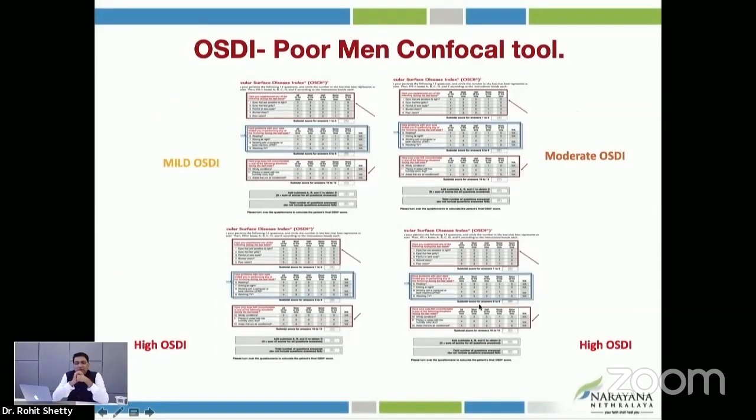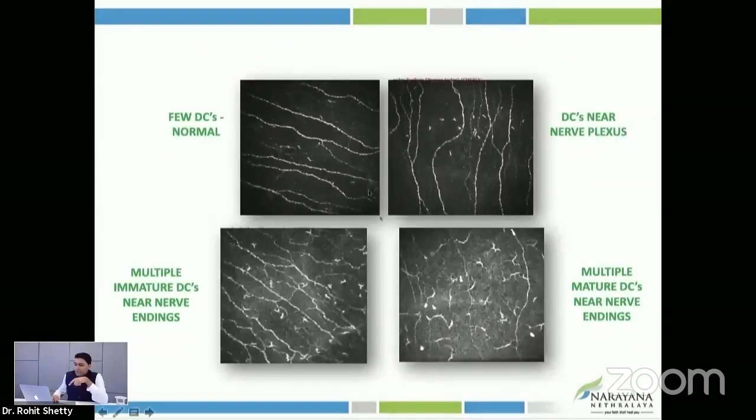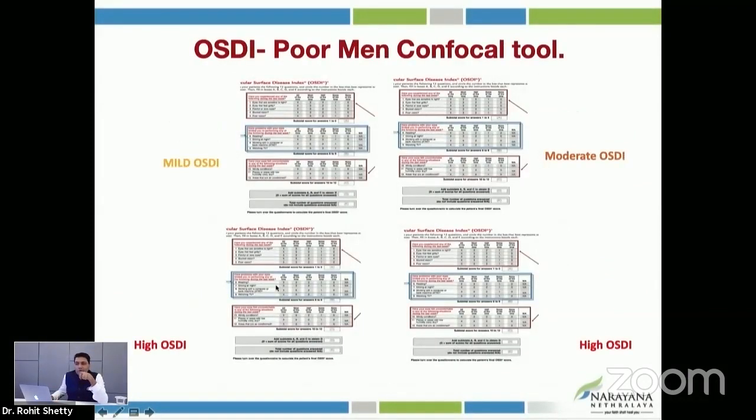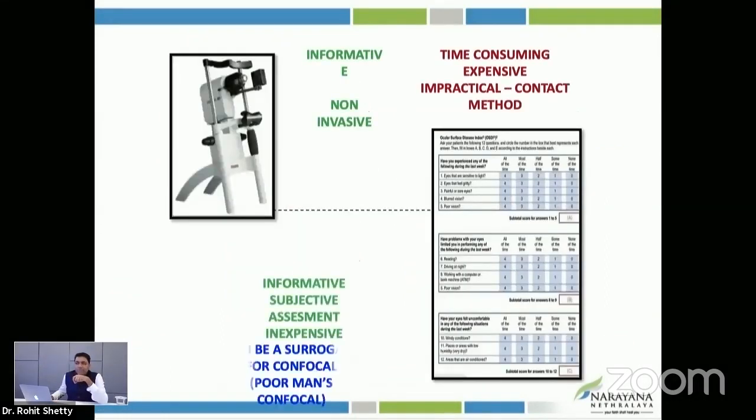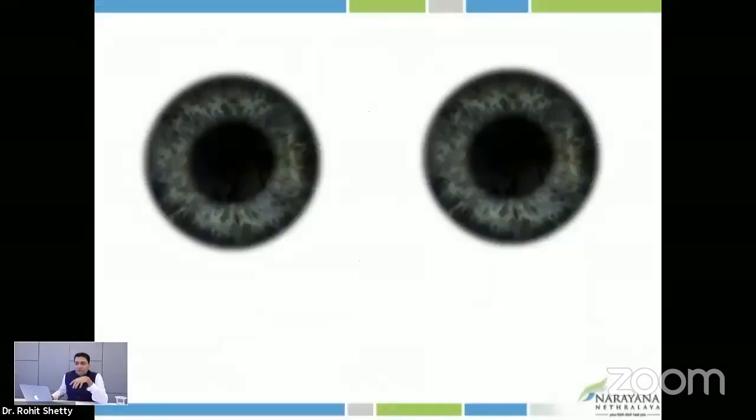The OSDI, the Ocular Surface Disease Index, I call it the poor man's confocal. The reason being, a lot of things that we are able to see on the confocal, we were able to pick up and correlate very well with OSDI. So that means you don't need to buy a fancy confocal all the time. The higher the OSDI score, the higher your dendritic cell count. That means if you have a higher score, the patient would have more of these cells, and these cells would be sitting on the nerve. So we published this work also in the BMJ journal, and it really correlates very well in practice. And this is how this whole study was done.